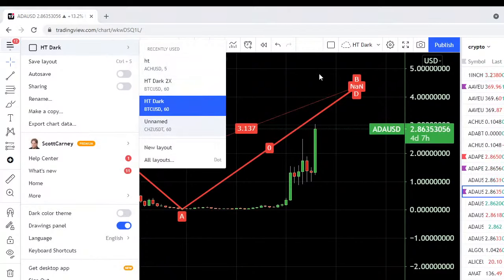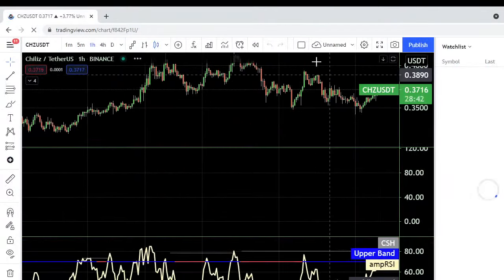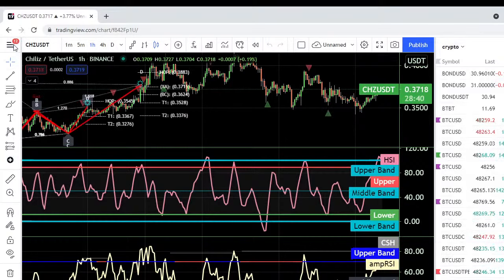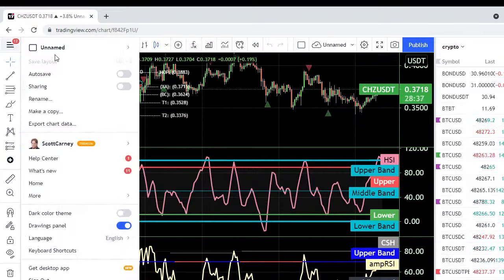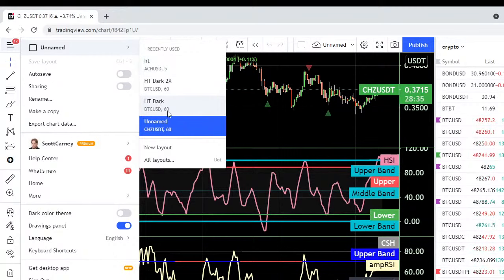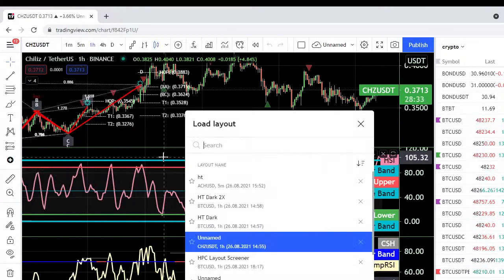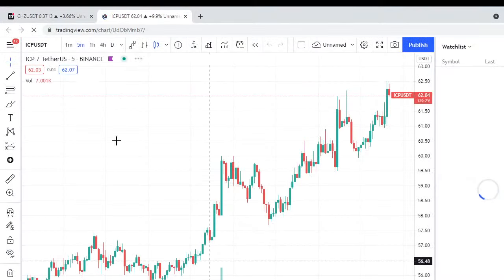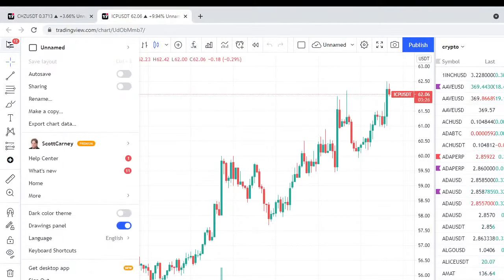This is the new Market Watch for TradingView. Let me bring that. Where'd you go? And let me do it this way.